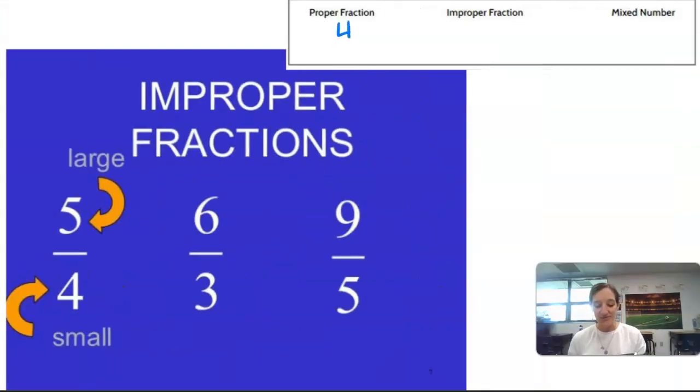Now, an improper fraction is the exact opposite. It's where we have the smaller cheerleader on top of the bigger cheerleader. And that would be really improper. If there was a tiny little cheerleader trying to hold up this big, strong male cheerleader, it just would not be right. It would be very, very improper. So everyone put an improper fraction underneath there. Make sure that the numerator is way bigger than the denominator.